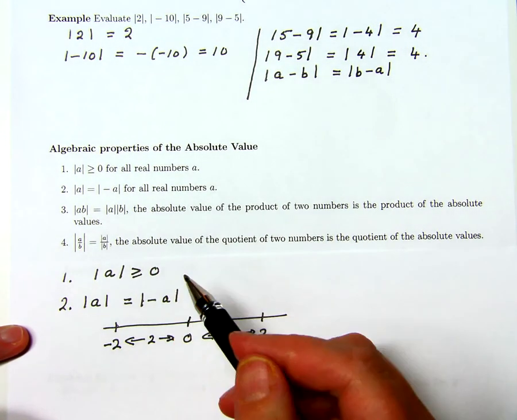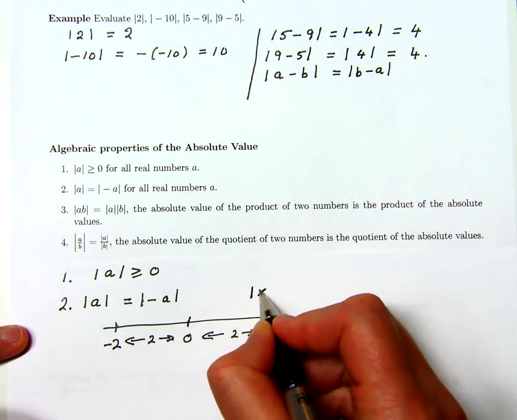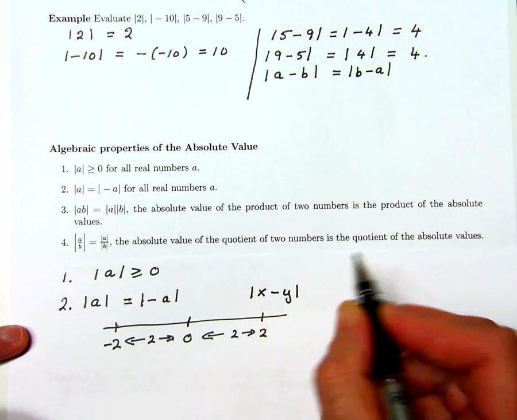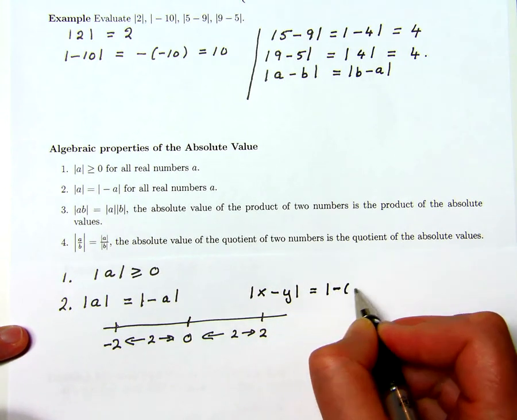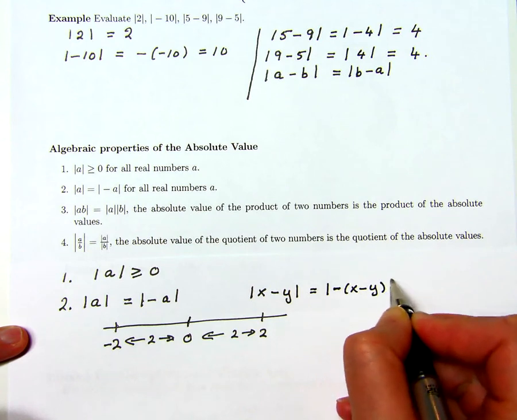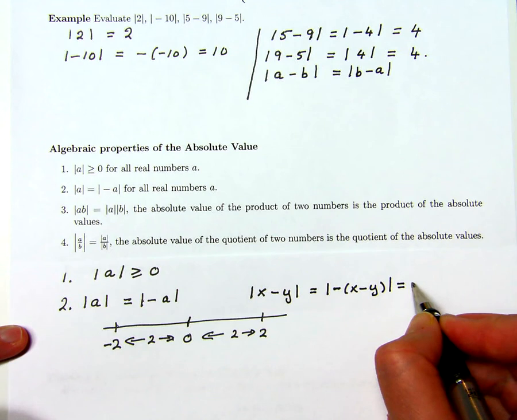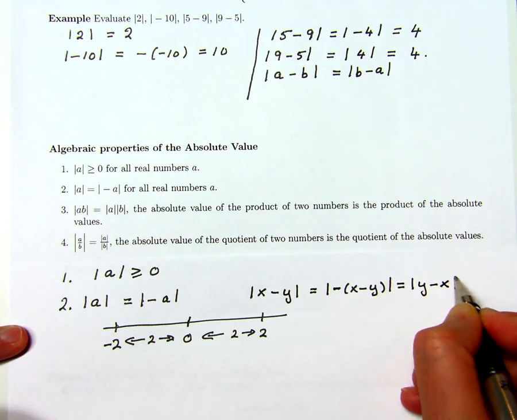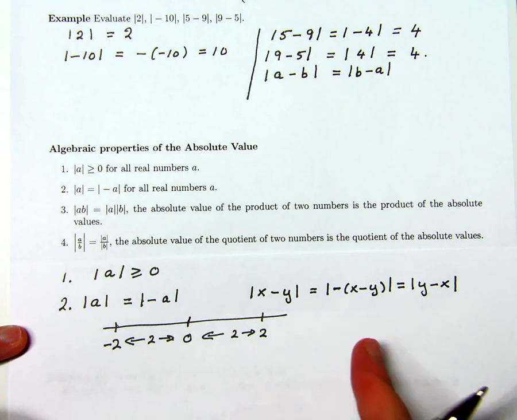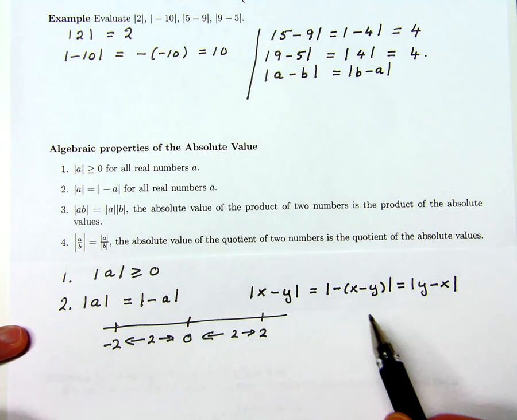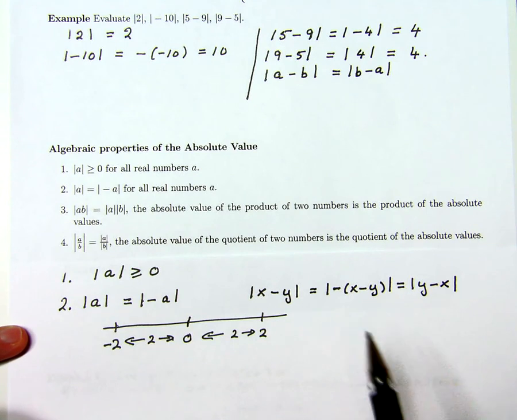More importantly, it gives us a rule like this one. If I have two different numbers, x and y, the absolute value of x minus y is the same as the absolute value of the negative of that. And of course, when I take the negative of this, I can distribute that negative, and that's the absolute value of y minus x. And again, we'll see also why this is important in our distance calculations, or why it makes physical sense in our distance calculations below.